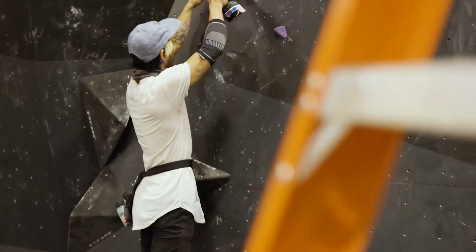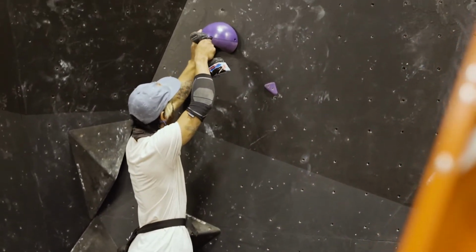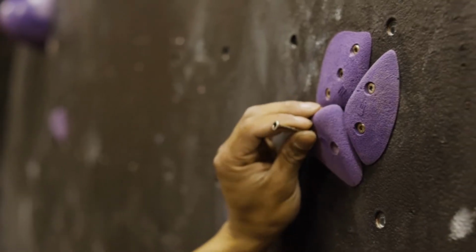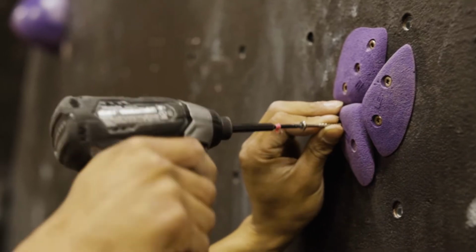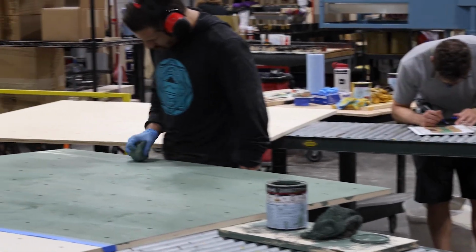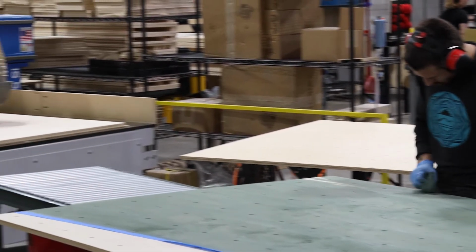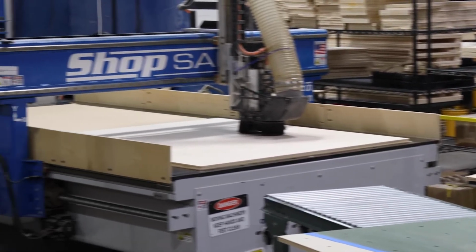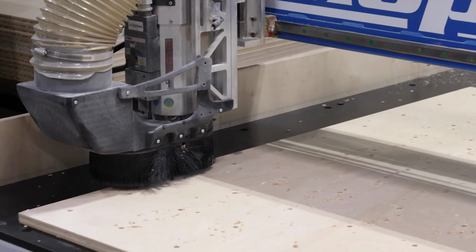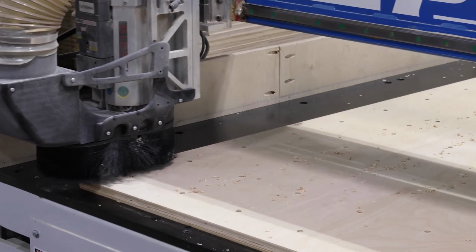Here at Escape Climbing, we are constantly working to find new ways to use our climbing and production expertise in order to make climbing more accessible and help introduce more people to climbing. We design and produce our panels in-house on our high-end CNC router table with quality 13-ply, 3/4-inch Baltic birch, adding all the features that will make this wall fit perfectly in your space.